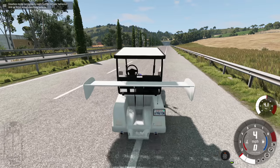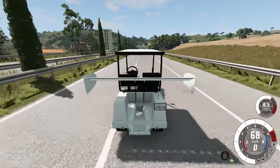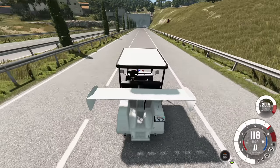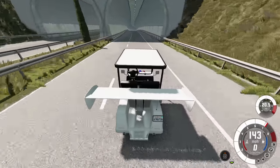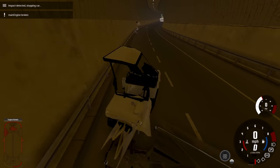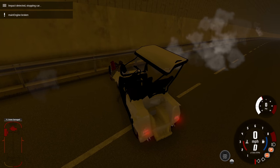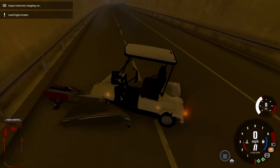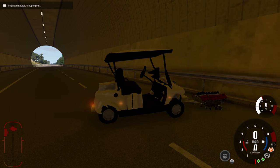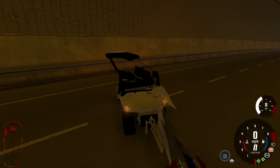Not really good. So let's go ahead and reset it, and then keep on driving down this road a little bit more and do one more crash. This time we're going to intentionally crash into the wall a little bit harder and see if anything interesting happens. So here we go, 160 miles per hour on impact or so. Boom! Whoa! What? Wow, okay. Well, the engine has completely fallen out. Let's not do that anymore with the golf cart, because that's a bad thing.